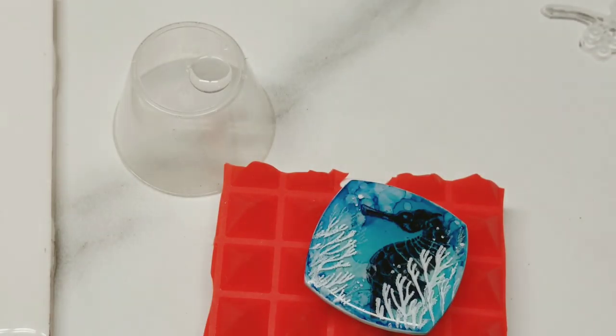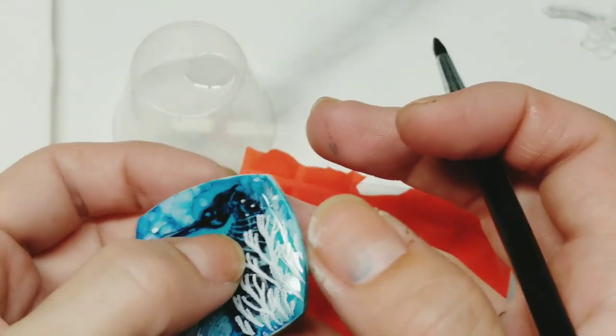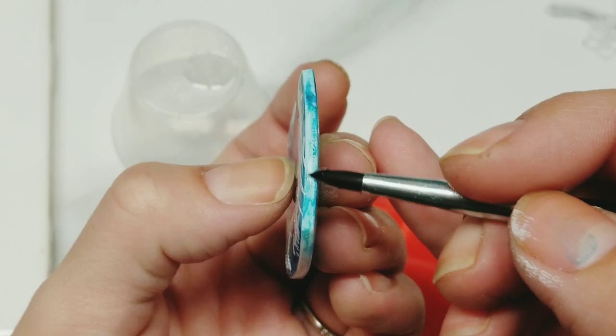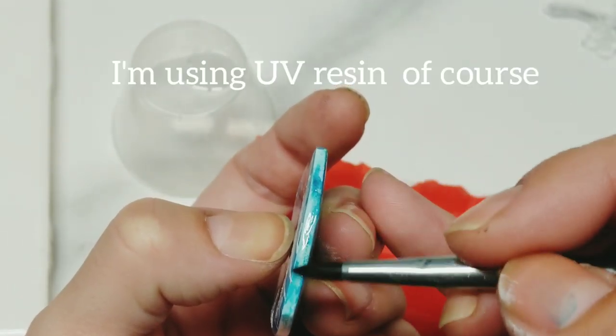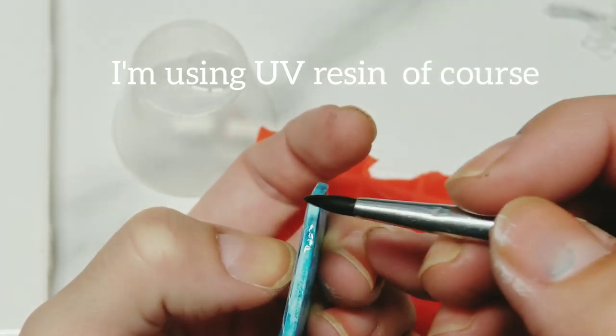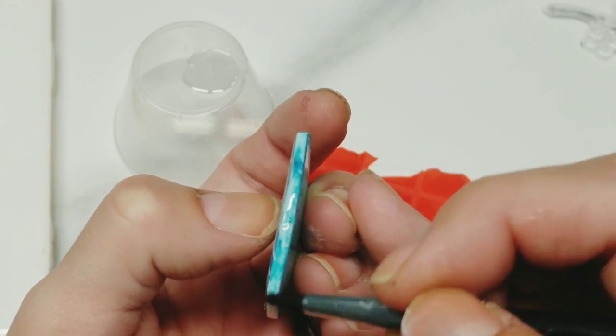Okay, I'm going to take my silicone brush and brush it on like this. That way, when I'm wearing this, because I'm going to be wearing this unless someone wants it and then buys it from me, this ink on the side will also stay on.